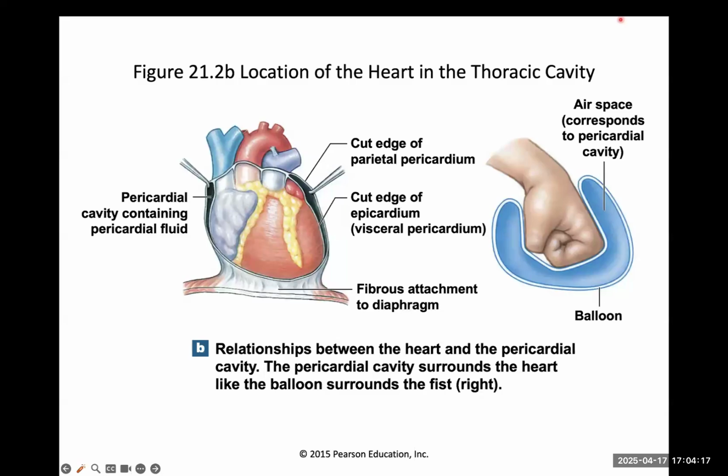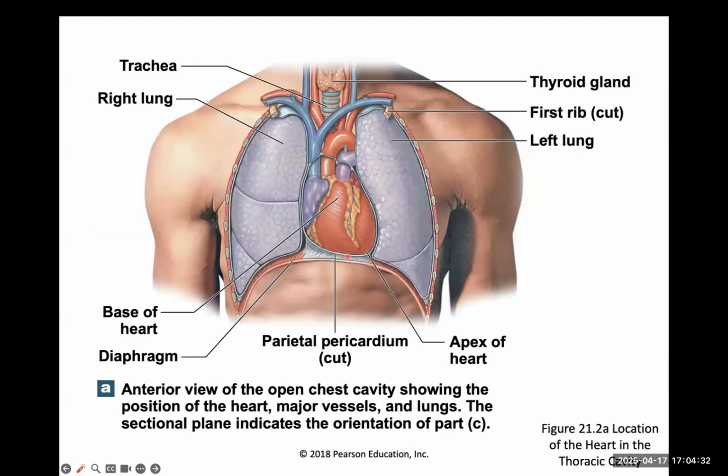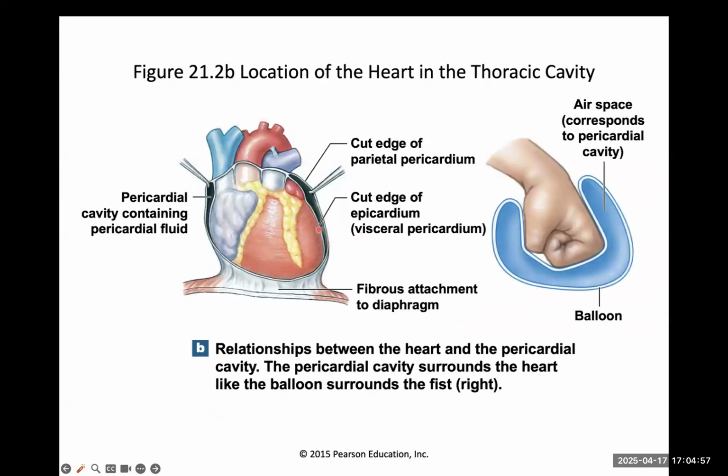So how do we differentiate between these 2 pericardiums? Try to remember this. Parietal stands for a wall. This one stands for a wall of the thoracic cavity. If we go back to the last slide, that's your thoracic cavity, and this parietal pericardium is facing the cavity. So it's facing the wall. That's going to be parietal pericardium because it's facing the side where you have your lungs. So it's facing your chest wall, and then you have another membrane here that's called the visceral pericardium.